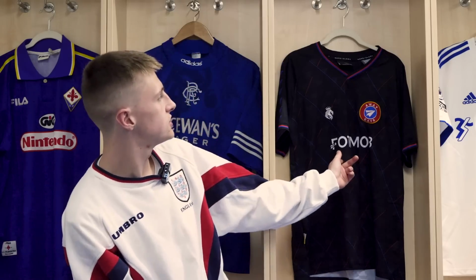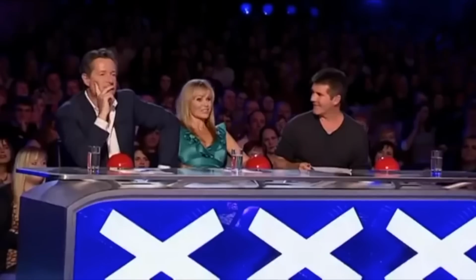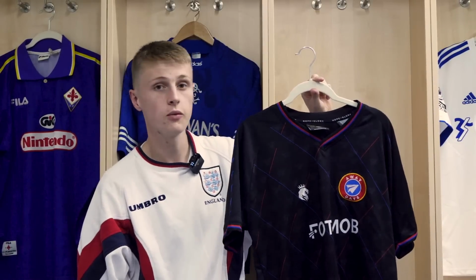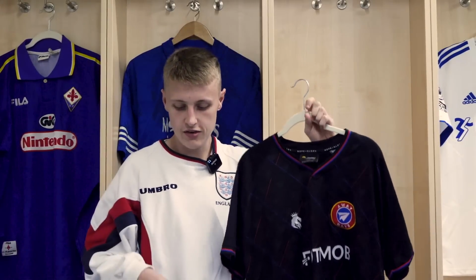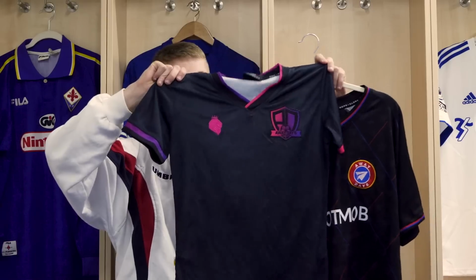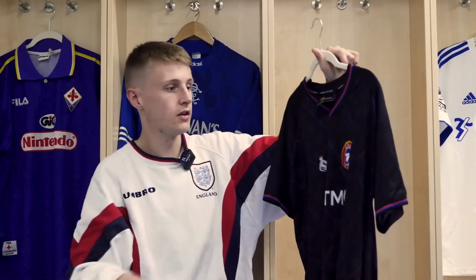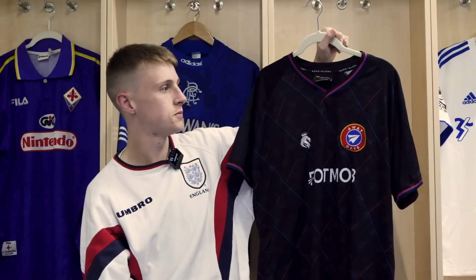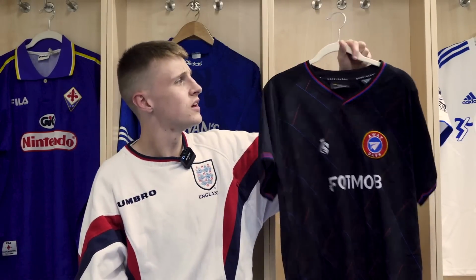Is it a bit shameless that one of my favorite shirts is the one I made? Yes, definitely. The biggest yes I have ever given anybody. It's 3 yeses. I didn't make it, I didn't design it. I sold it, I put my badge on it, but it's great. And also we've got the other AwayDays shirt as well. This season's one, I believe, in my opinion, is nicer than the first one we did. I think it looks more clean. It looks more like a genuine football shirt. But the first one we did is still special to me as well, because it's the first bit of merch I think I ever sold and you guys loved it.